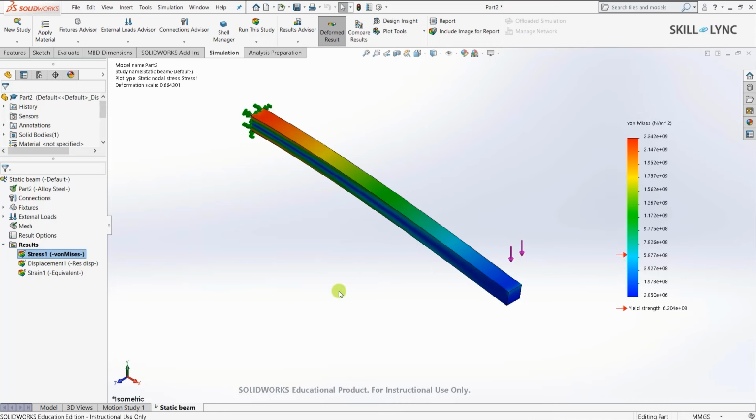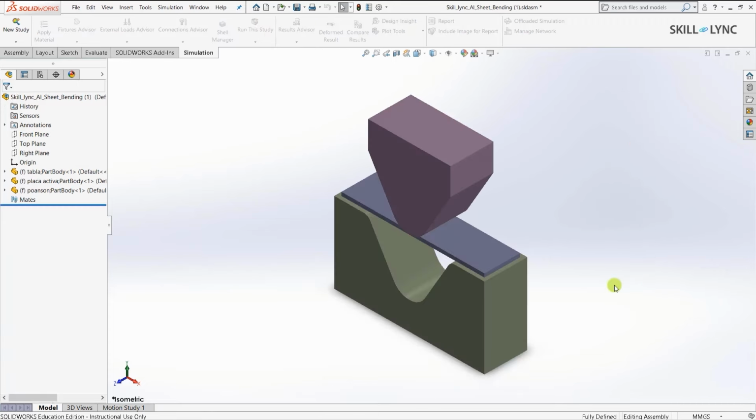Now that we have had a few examples on static linear and static nonlinear analysis, now we will be switching over to dynamic analysis. And in dynamic analysis, we will be specifically looking into how to use 2D simplification. So what is 2D simplification? It is just an option which can be used to reduce the computational time for models which are symmetric about a particular axis.